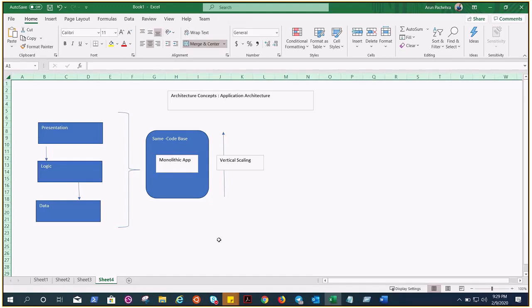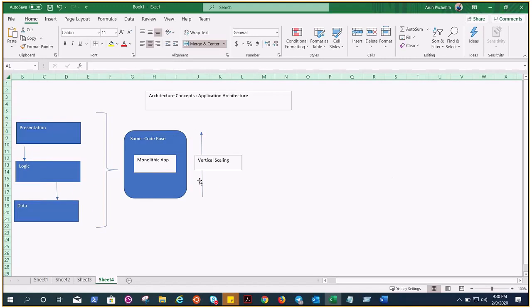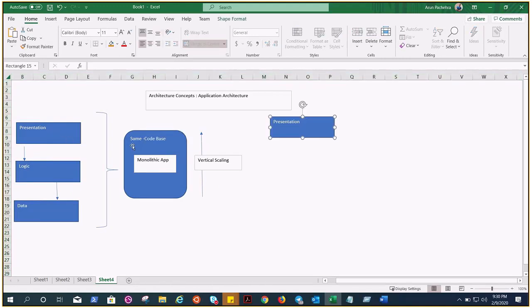Now, applications can be designed differently.